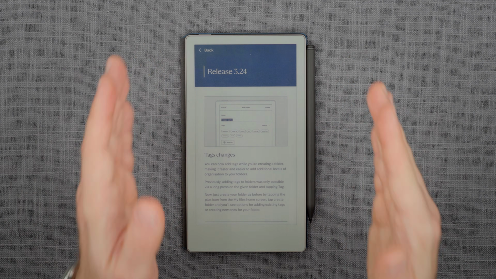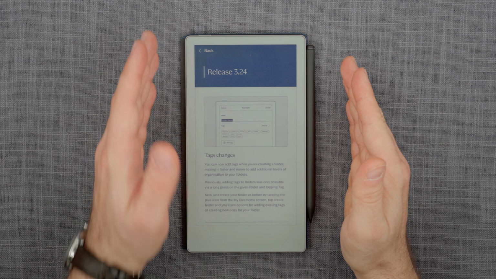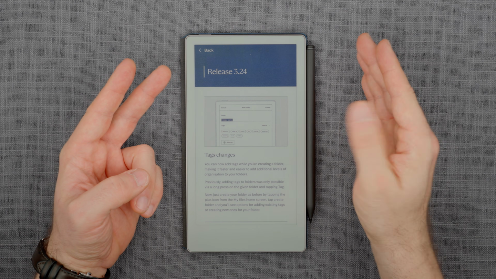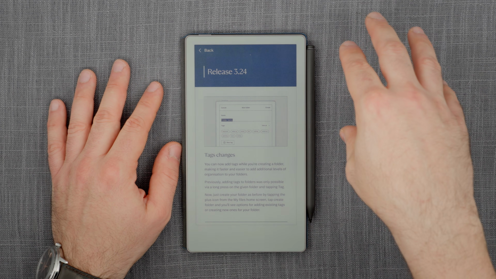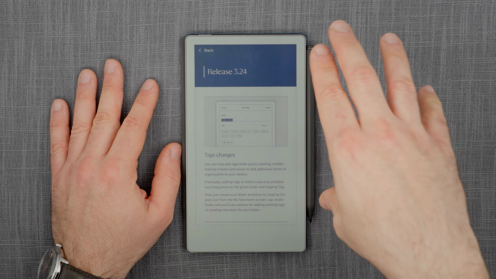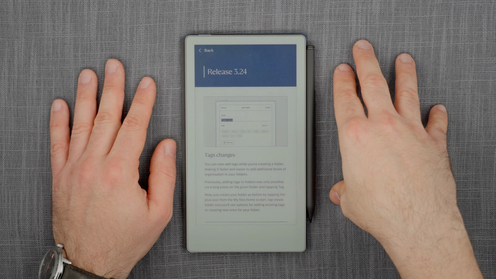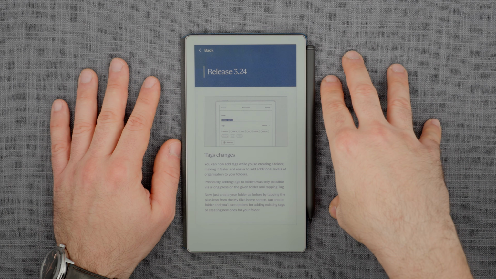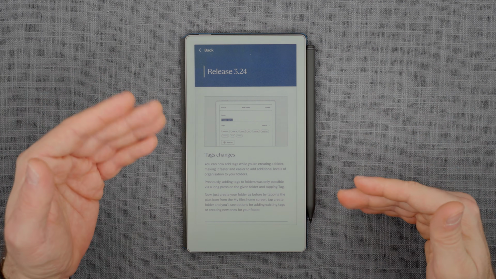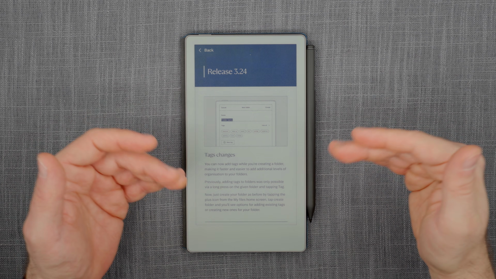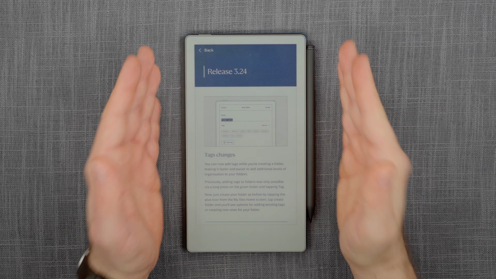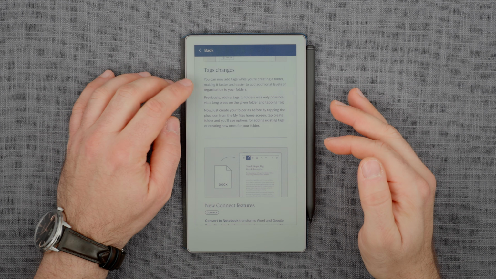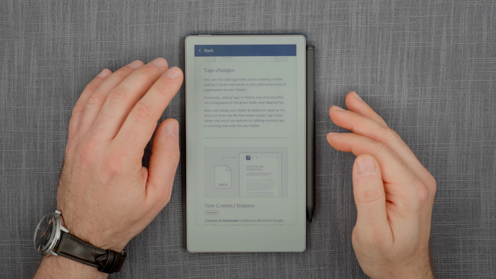Convert to notebook. So just for clarity's sake, update 3.23 added two things. Convert to notebook, convert Word files to notebook, but that was only possible to be done, as I mentioned, via their website. And the other thing was create a link, which allowed you to create a shareable link of your notebook that will basically make it an accessible web page to anyone with the link. So that's 3.23.